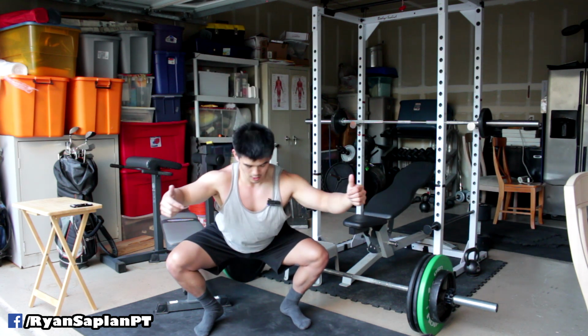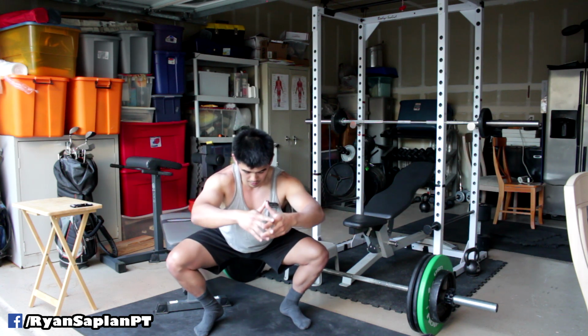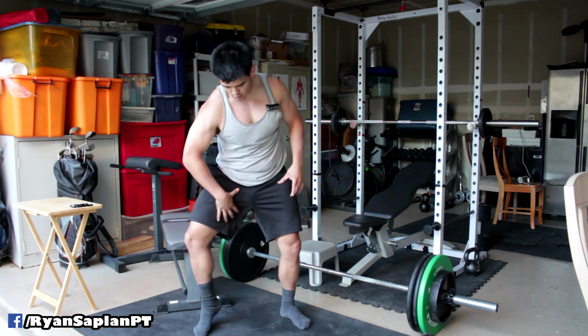There's not really much I can show you other than tell you that this has actually improved quite a bit. It feels a lot better. So all you're trying to do is stretch and mash his inner thigh muscles.